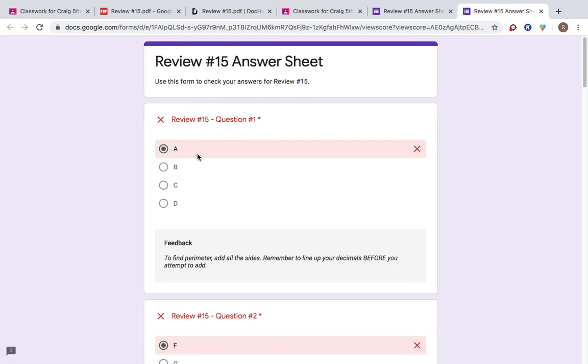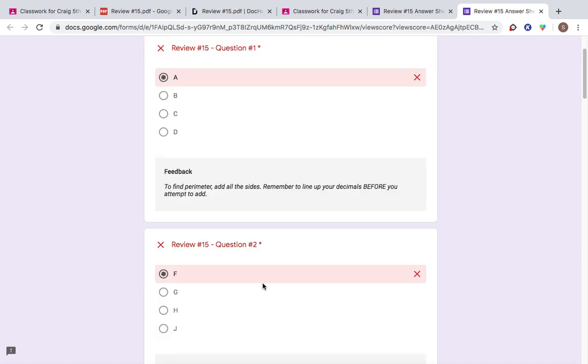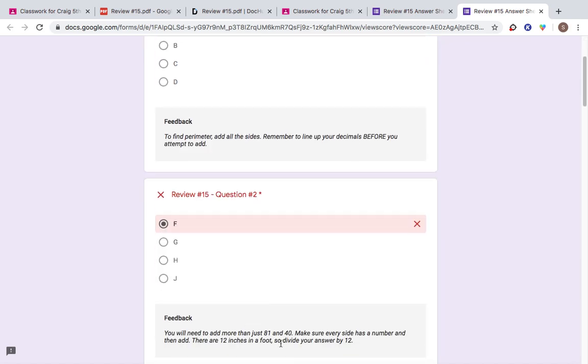Now it already tells me number 1 is incorrect. And I've given you a hint back down here to find the perimeter, add all the sides. Remember to line up your decimals before you attempt to add. Letter A is not the correct solution. If it is correct, then it's going to tell you it's correct. If it's wrong, it's going to give you a hint about what you should be doing.